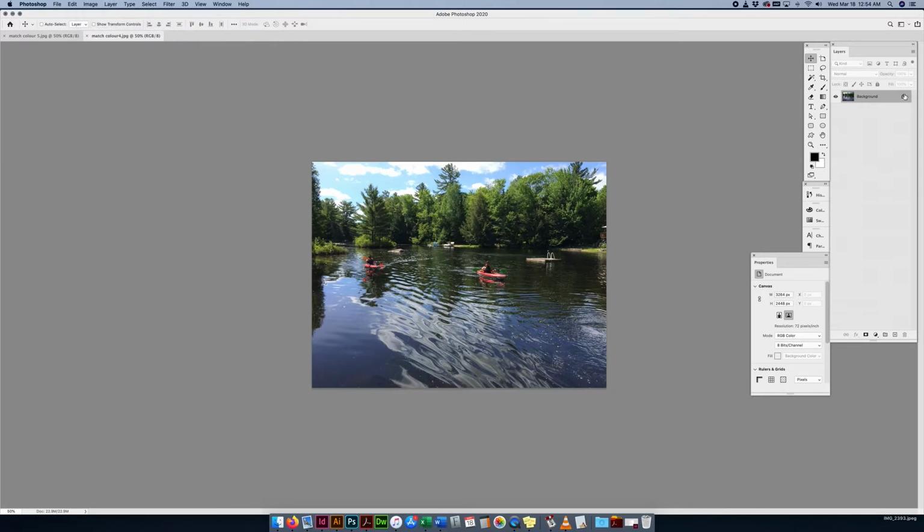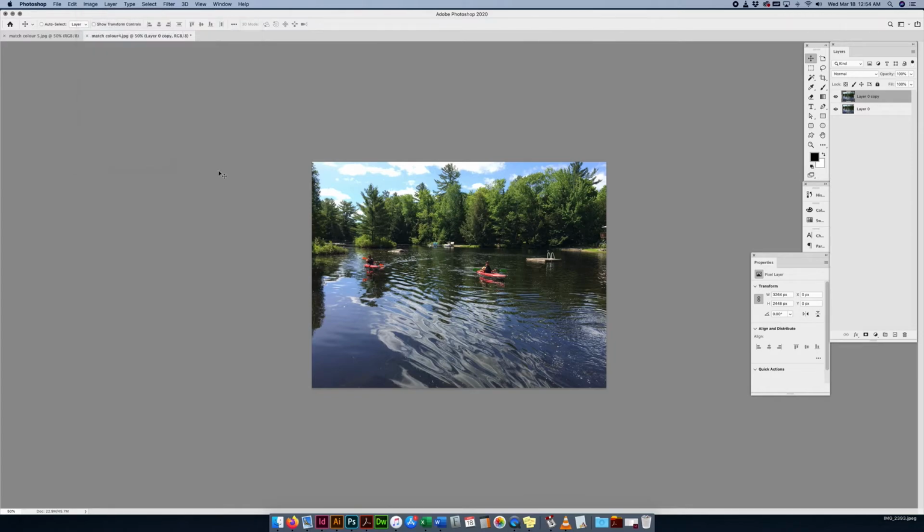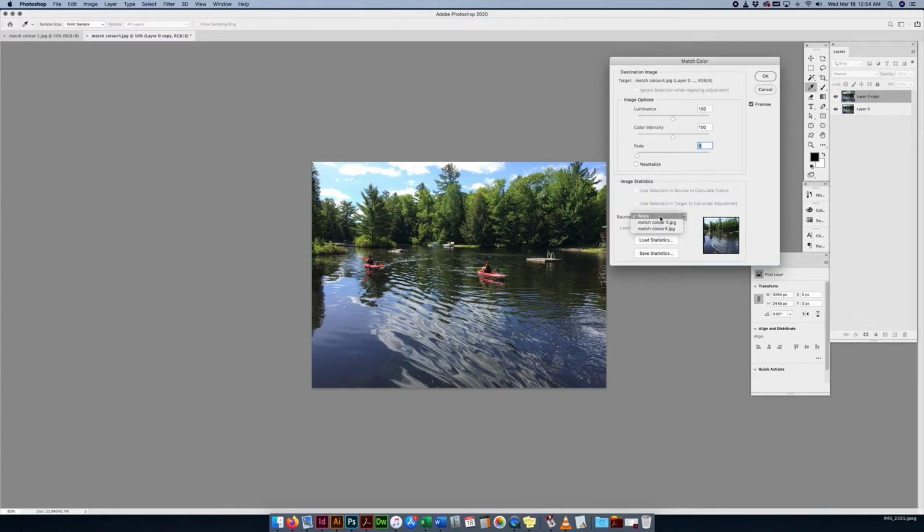I'm going to duplicate that. Click on the lock, duplicate the image. So I have my original, and I have the new one that I'm working on. Image, Adjustments, and Match Color. So now I'm going to match the color, go straight to the source of number 5. And here I can do the same thing, preview on and off, and look what it does right away. It adds that coolness, the blue tones of that other image, and not so dark darks and light lights. It's kind of more of a gray area.